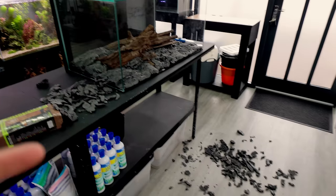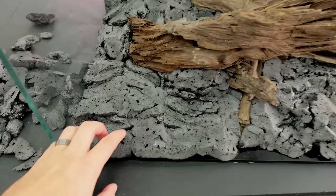So that's all carved up. We're looking pretty good. Makes a bit of a mess, but it's kind of a clean mess. It's very easy to sweep up or vacuum up. But I think it gives quite a cool effect.